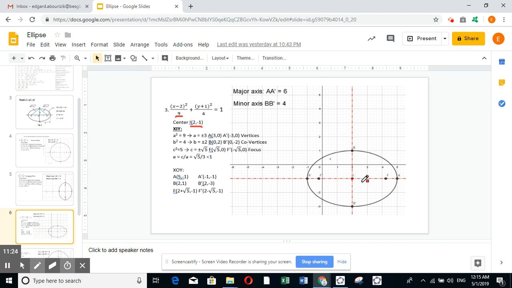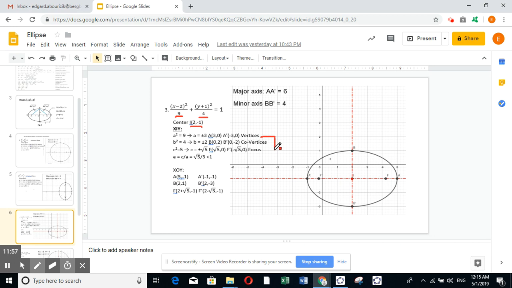First of all, I'm going to take, for example, the new system x', y', the red one, not this old one. So when you take this center as the new origin, it's as if I'm taking x squared over 9 plus y squared over 4 equal to 1, without the shifts. So like we did before, a squared is 9 because it's horizontal. We start with the vertices: (3, 0), (-3, 0). B squared is 4, so the co-vertices are (0, 2), (0, -2).